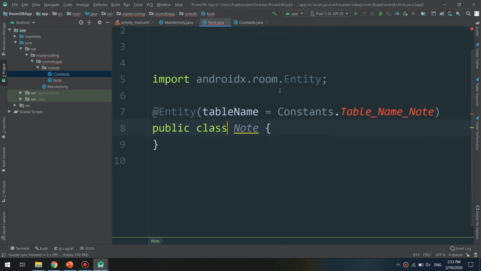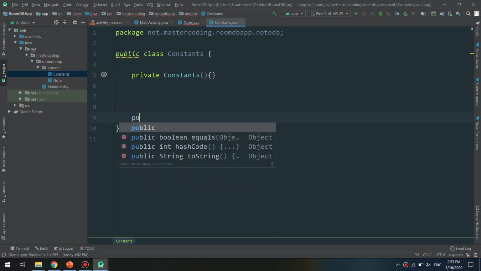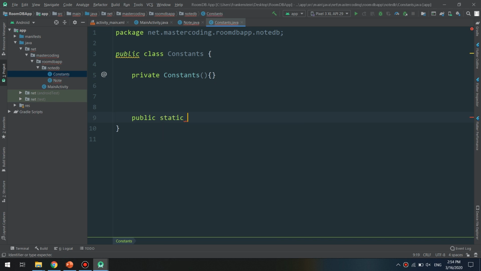You see that the error has been solved, and now I will create some variables. First, a private Constants, making the constructor, which is the empty constructor. Then I'm going to create public static final String TABLE_NAME_NOTE equal to notes.